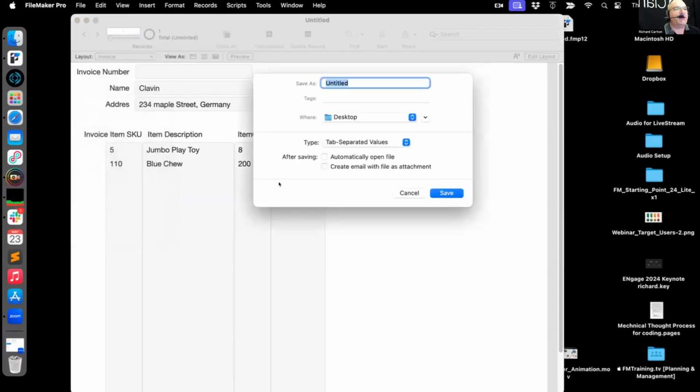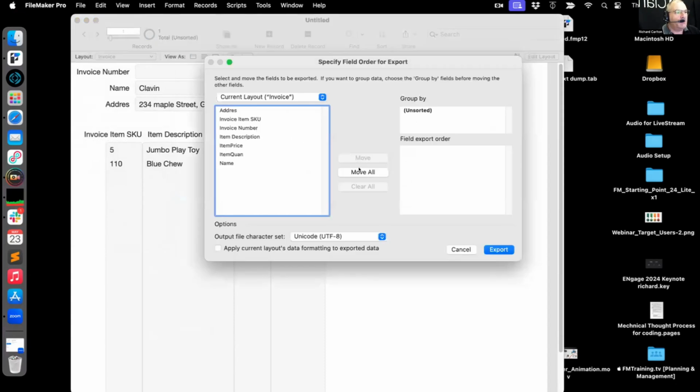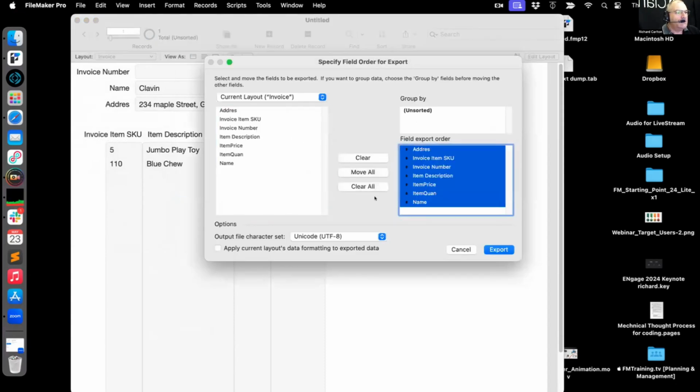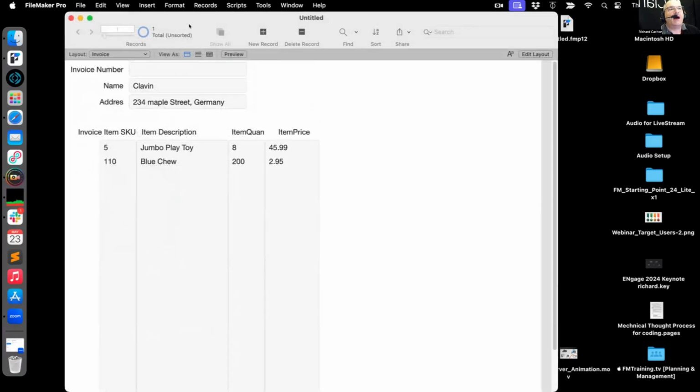Well, go and export. Someone said that if you export it as a CSV... Let's do invoice, text, dump. Let's see. Tab separated is great. I don't want to auto open. I'm going to say save. And then I'm going to move all. Okay, so you don't break them up here. So then we would export it all. I'm going to close, so that we have this file right here.